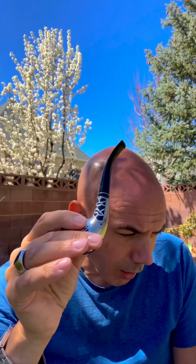For me, with this, again, obviously everybody has a different tolerance. And with that sweetness that I'm getting from the Virginia, there's an ever so slight, I don't want to say perfume. It's not perfume, but it's definitely more of an herbal, floral kind of note. It comes through on the retrohale. I don't notice it when it's just in the mouth, but it's present on the retrohale. So yeah, it's one of those blends. It's good. I've been on a kick lately for these darker blends anyway, so this is one that definitely hits the spot.